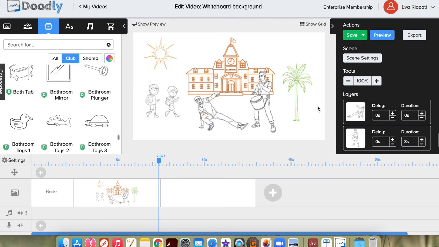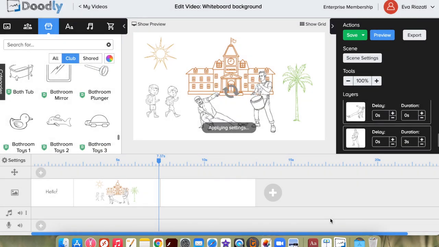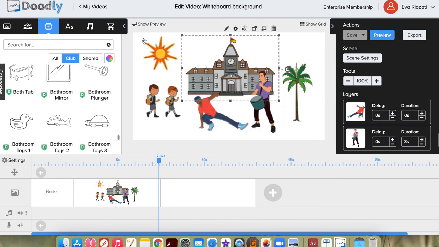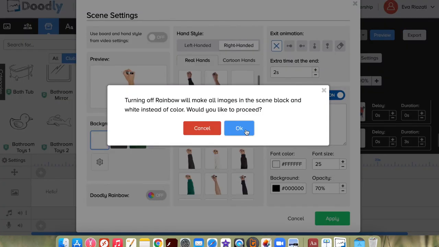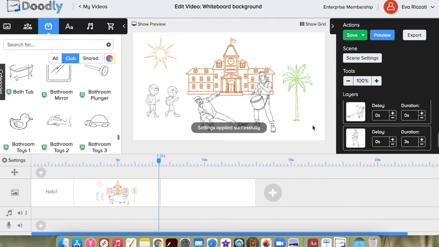I just want to show you how the scene would look if you have the rainbow option. So you can go to the scene setting and turn on rainbow. You press OK, apply, and you will see how it would look in color. And here it is. This would be in color. So you can always turn it on or off if you have the rainbow version. You might decide later on, oh, I think it would look much better in color. You can always turn it on the scene with this button here. I turn it off at the moment, press apply. Okay. And here it is.